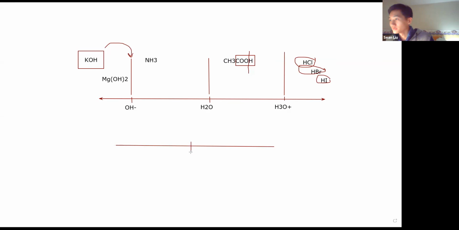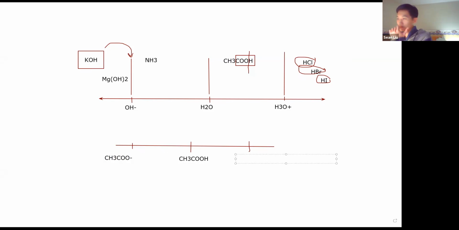Now let's put HCl and HBr and HI in there. What's going to happen is that our new center, at least for this particular solution, you may consider as CH3COOH. This side right here is a little harder to say. This side right here is just going to be CH3COO minus. The thing is, the equivalent of H3O plus doesn't really exist for acetic acid. It's just so unstable that it kind of doesn't work. It probably would be CH3.